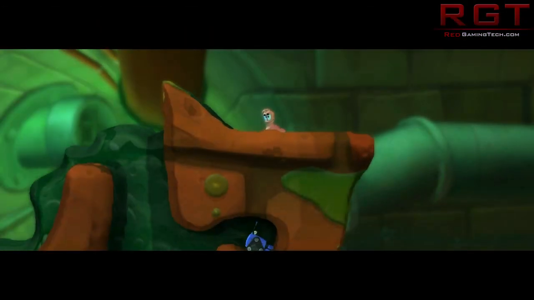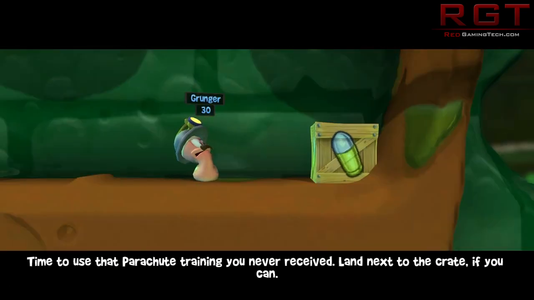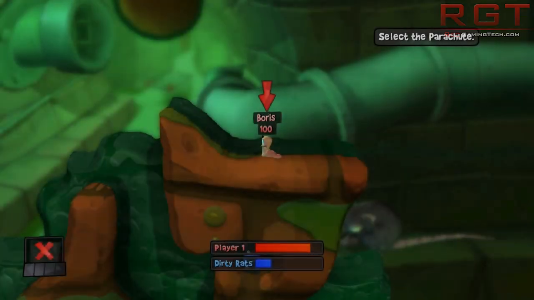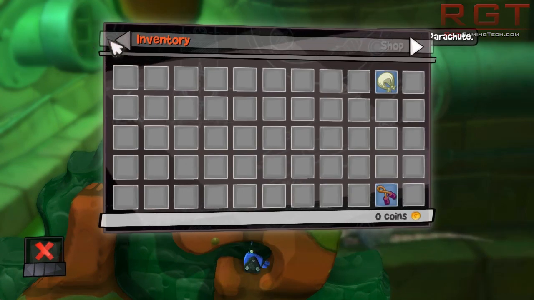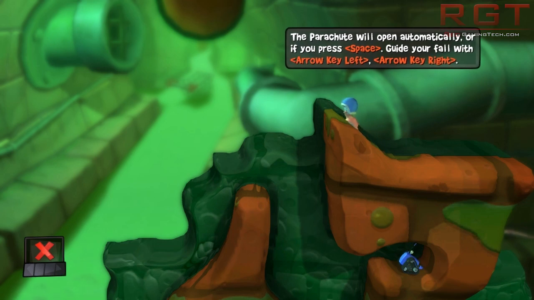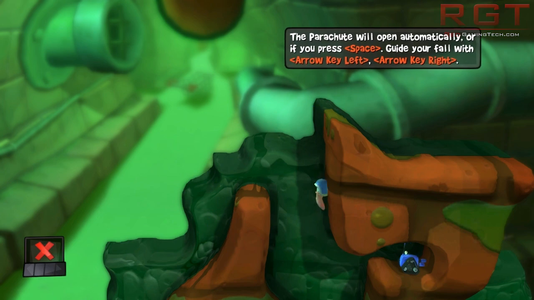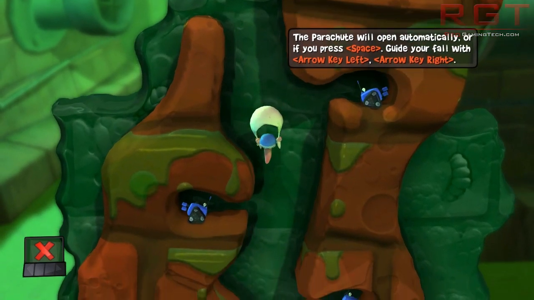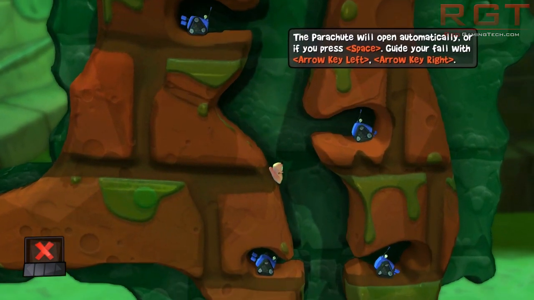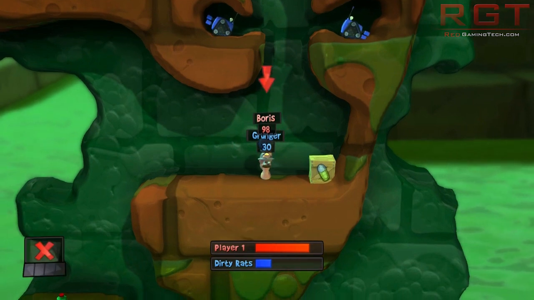Parachute. Time to use that parachute training you never received. Land next to the crate, if you can. I'm a little bit apprehensive with the fact that they have quite a lot of turrets. Okay. Guide your fall with the left and right arrow keys. Okay, I see. Simple-ish. I landed on his head. That's fair.